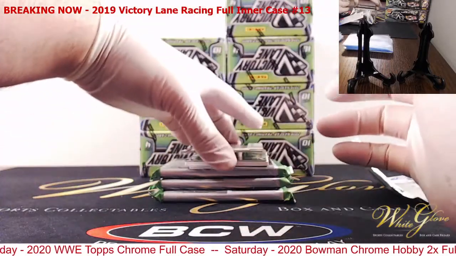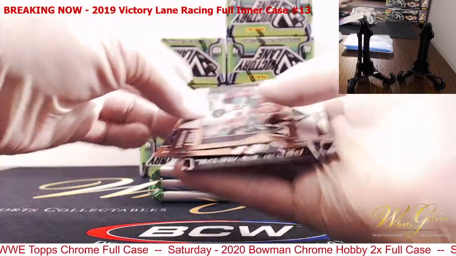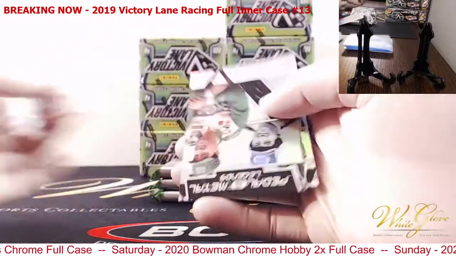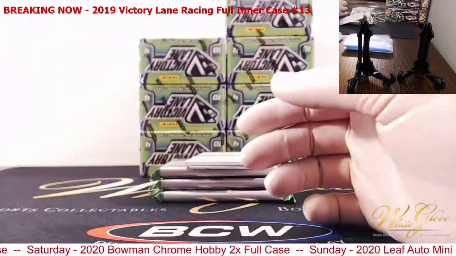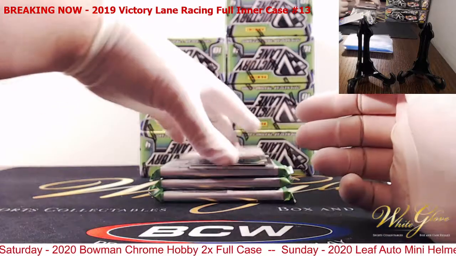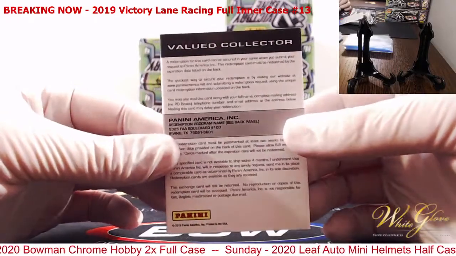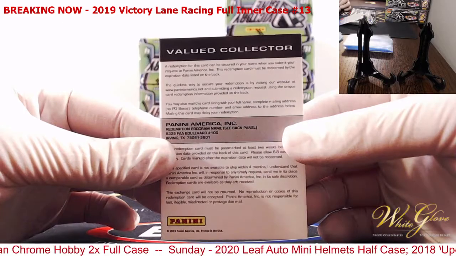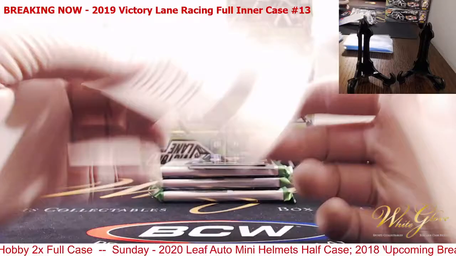I do this from time to time where the cards are all kind of which way. All right, we got bases on top, a couple pedal to the metals. Got Harry Gant and Paul Menard. And then our hit, we're going to start off with a redemption. It's only about 2 or 3 guys that are redemptions. I think Junior, Kurt Busch, and one other one. Will Byron, I think. Let's see what we got.